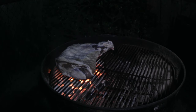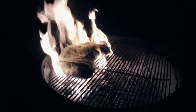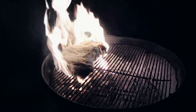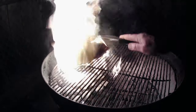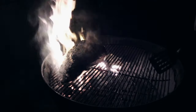there. We're gonna let it sit there for 7 minutes and burn some more, and finally, burn some more! And then we're gonna flip it. After we flip it, we're going to let it burn for 7 more minutes. Just let it flame. It's a very big piece of steak. It's not going to hurt.